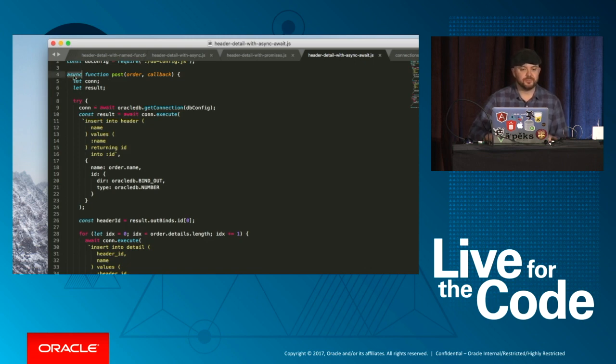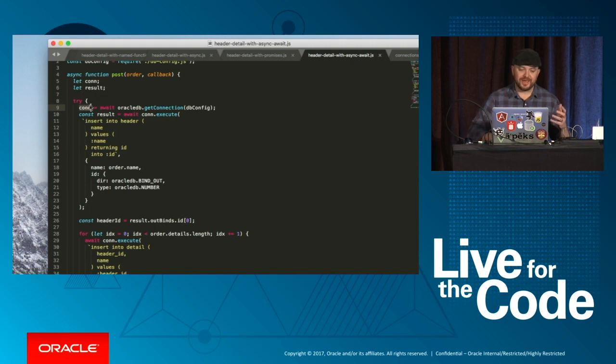Basically, with async await, you put the keyword async in front of a function definition. And that means within that function, you have another keyword called await that you can use. Now, if you're working with an API that returns a promise, basically, the way it's called coroutines, the execution of this function will stop right here. It'll do the async processing and then return the result from the promise. This allows us to write clear, concise code without all these crazy callbacks and such.